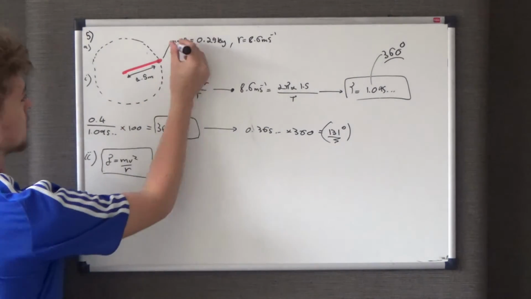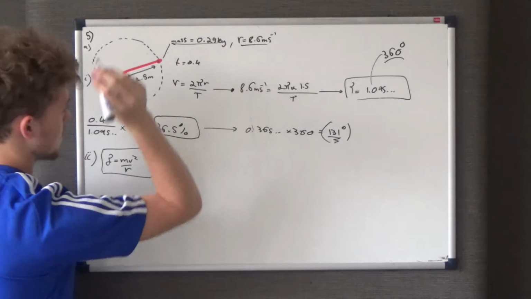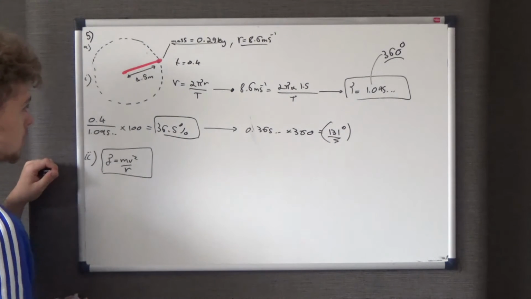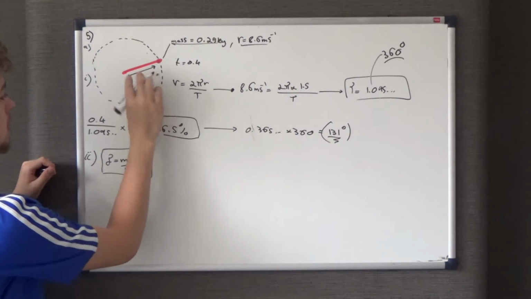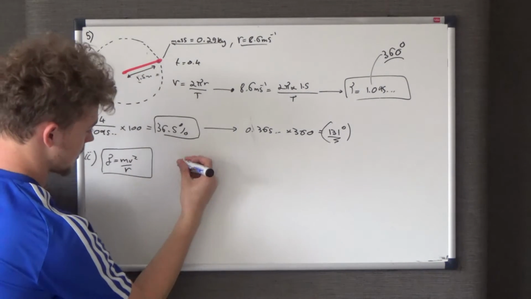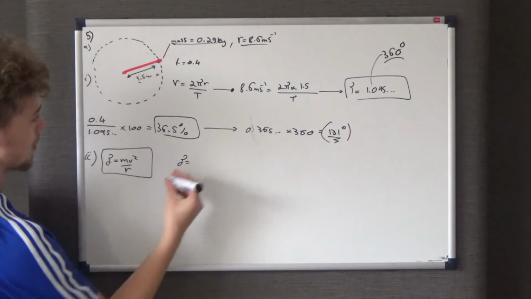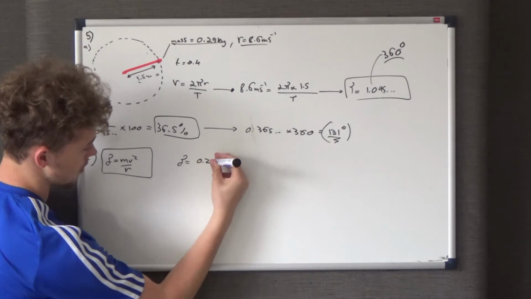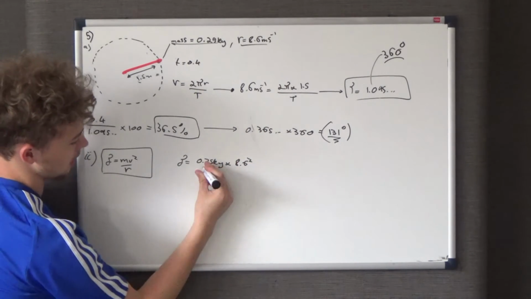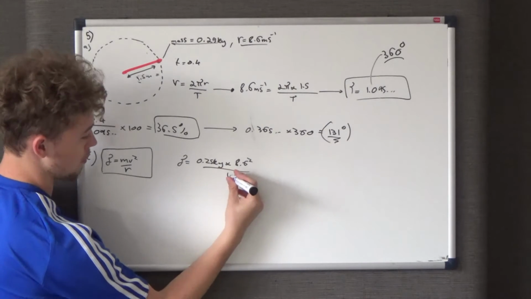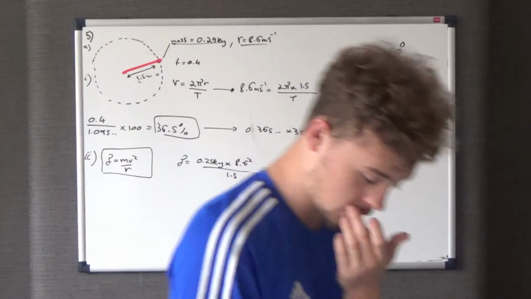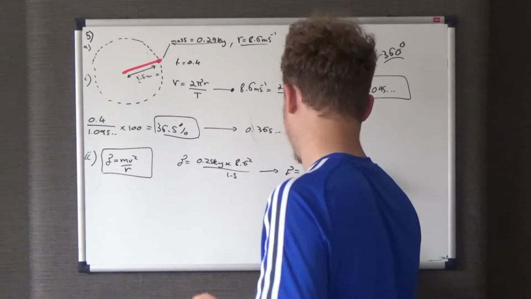So all we have to do is sub in our numbers: the mass to be 0.25, the velocity as 8.6, and the radius as 1.5. Sorry, I tried to circle that but ended up crossing it out, so I do apologise. So F equals mv squared over r, so m is 0.25 kilograms, v squared is 8.6 squared, over the radius of 1.5. You just sub the numbers into your calculator, a very simple calculation, and you get 12.3 newtons.